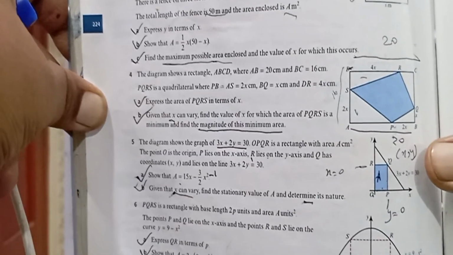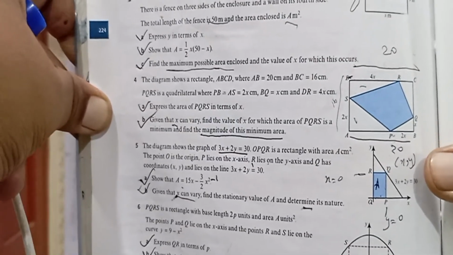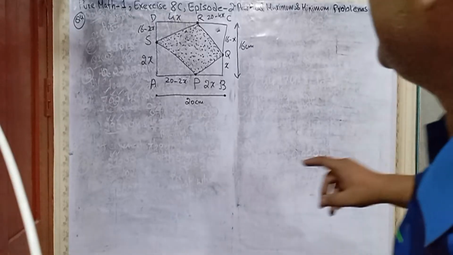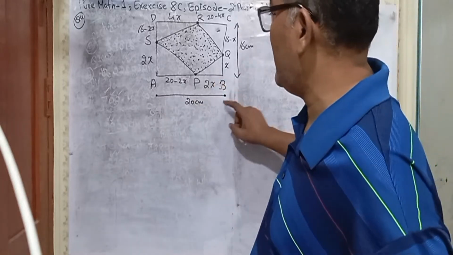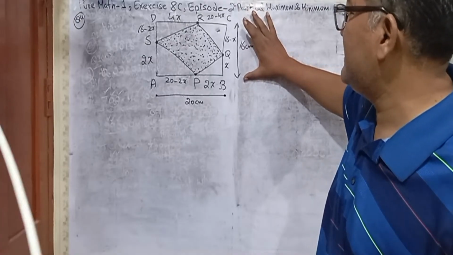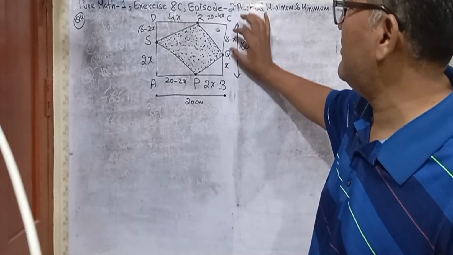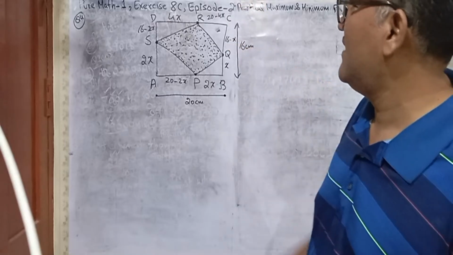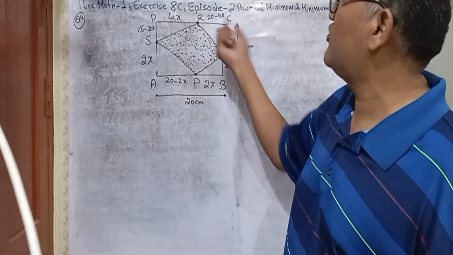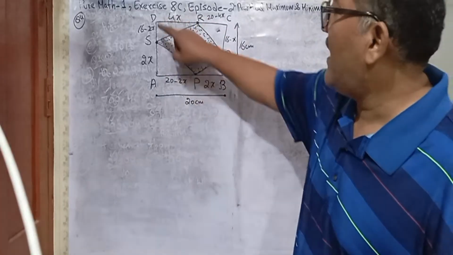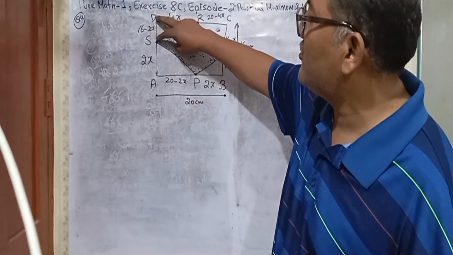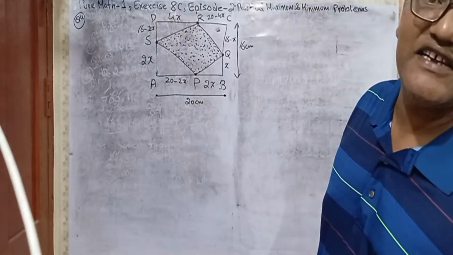And this is the diagram. Okay. So here, this is given that this is 2x, this side is 20. So this portion will be 20 minus x. This is given to me that the BC is 16. This side x is given, so this side will be 16 minus x. I know this whole thing is 20. So if this portion is 4x, then this portion will be 20 minus 4x. I know this whole thing is 16. So if this portion is 2x, then this portion will be 16 minus 2x.